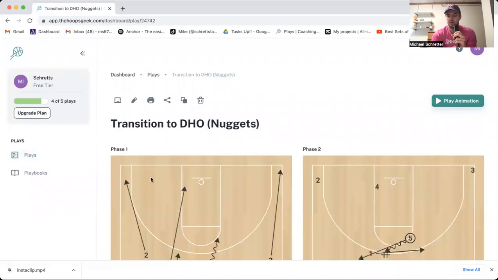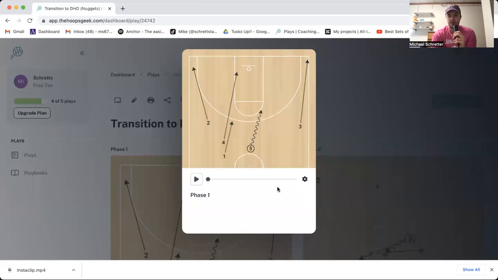And the last thing, probably their biggest strength, has been their transition. I have Jokic as the ball handler because Jokic likes to push the ball up the court a lot. You have Aaron Gordon rolling to the rim, Kentavious Caldwell-Pope popping the corner, Michael Porter Jr. going to the corner, and Jokic dribbling down. A lot of times in these situations, he'll be able to throw it ahead to Aaron Gordon here, or ahead to these shooters. That's what he's been able to get a lot in this series.